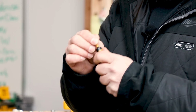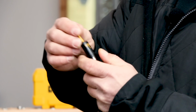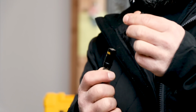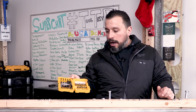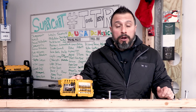You can't use these longer. I mean, you can, but then at that point, you're losing the function of the magnet in this accessory. I'm just being real here. If it wasn't for the Very Cool Gang, I probably would have never picked this kit up.